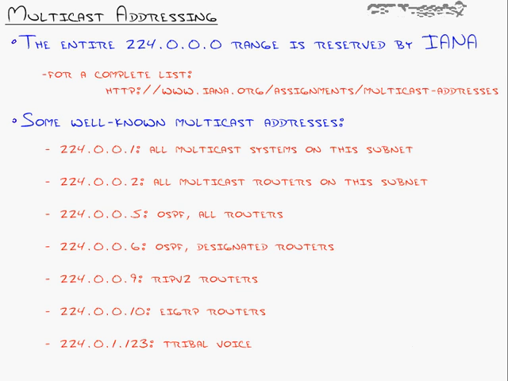So multicast addresses work a little bit differently than IP addresses as we typically know them. When you have an IP address and it's assigned to a host, whether it's public or private, that is the host's IP address. When it communicates, it says, hello, this is me, and people send back to that address. That's how network communication works. With the multicast address, I'll go back to my original analogy, it's more like a radio frequency. A lot of hosts can share the same address because they're not really assigned that address, they're just tuned into that frequency.